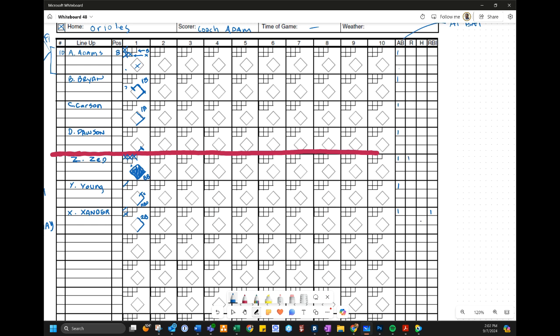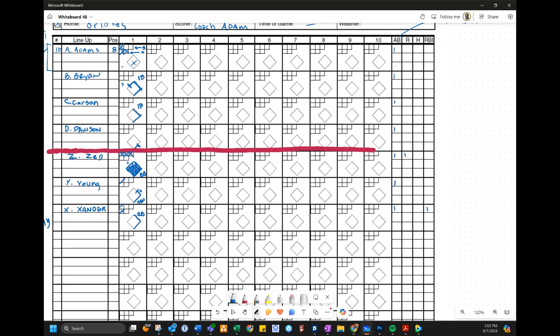So we'll put a little 1 there. Hits are if they got on base. Okay. And so in this case, Adams did not, Brian did, Carson did, Dawson did not, Zed got on base, Young was on base, and Xander was on base.